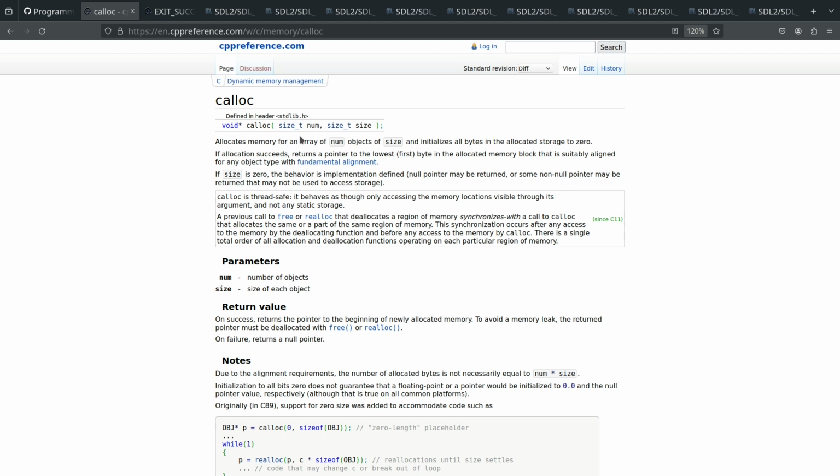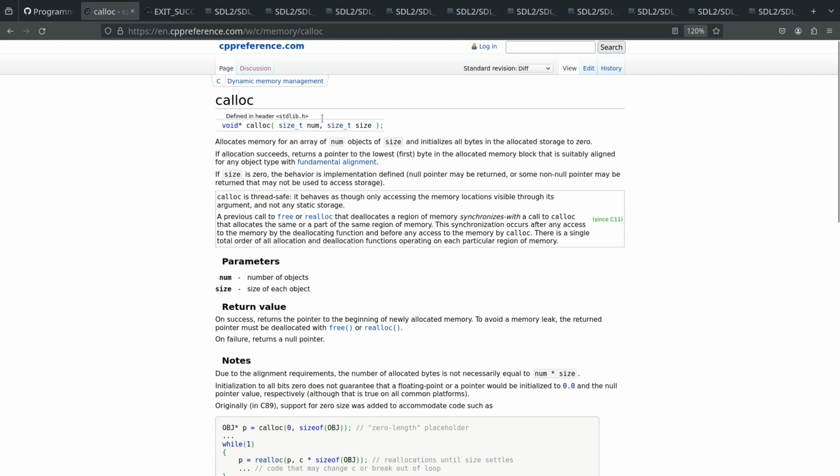I'm not actually doing an array, but I do want it all zeroed out. So using calloc is going to help me do this. This first number would be if you had multiples in sequence, an array of those, how many you would want, and we don't need that. We just need one of them.